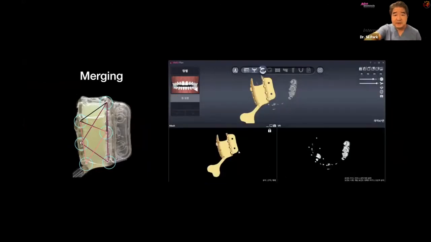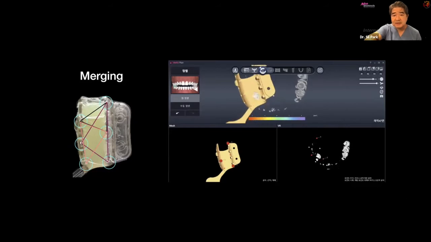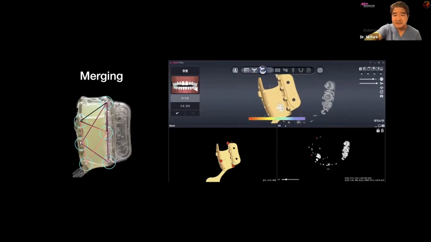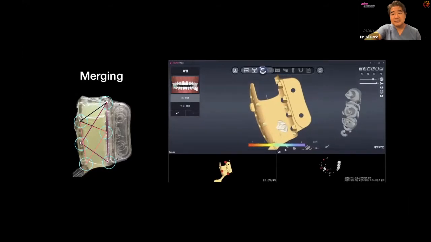So in this case, the guide itself has 6 dots, as you can see on your right side, 6 dots on the X-ray CBCT image, and then it is merging. Pretty much that's it. So you're going to identify those 6 dots, right? That triangular shape, tripod shape, is more than enough to get the actual merging.